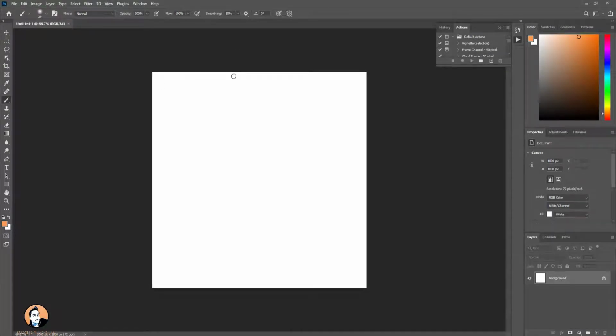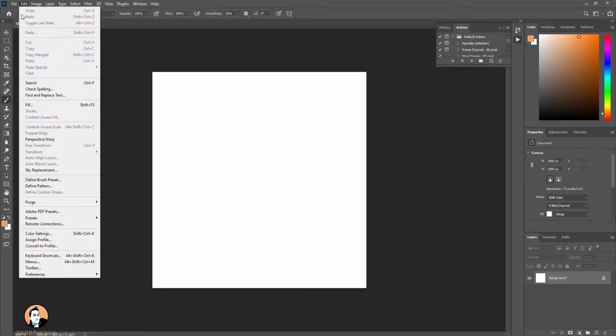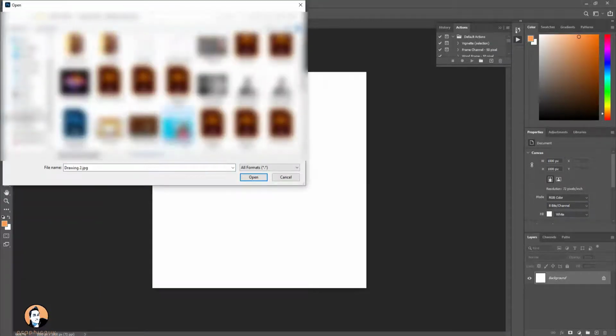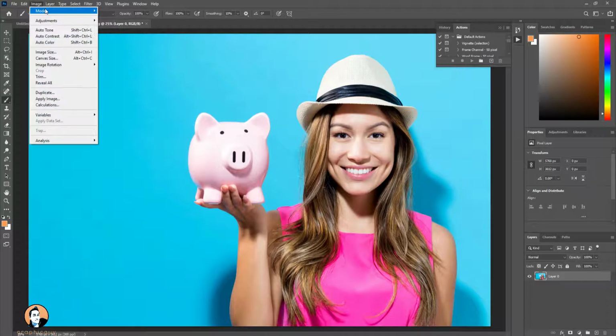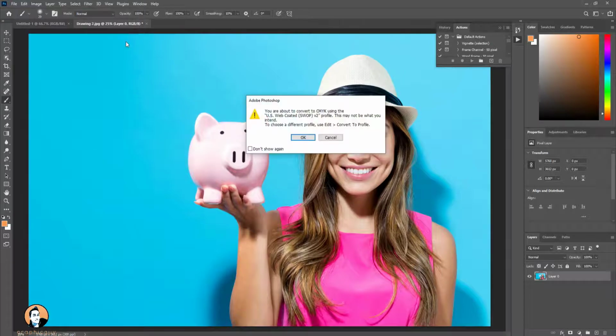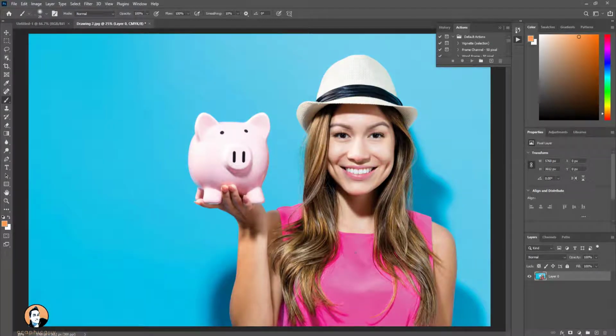Now I want to show you guys the difference between the RGB and CMYK. This is going to be a very kindergarten video for the starters, and whoever is a pro out there, it's a great reminder video. So let's open up a photo here, and we'll use this one. I think the colors really demonstrate well in this demonstration. So you're not going to see much of a difference, but if we go to image mode and change this from RGB to CMYK, press OK in this little message here, you see a little bit of a change in the color here.